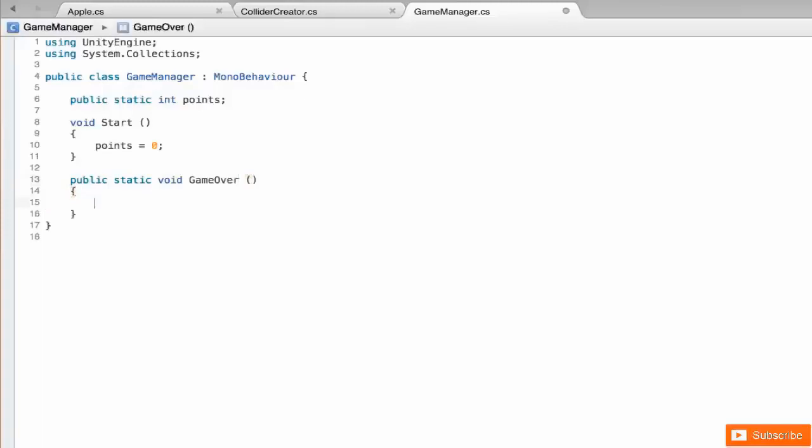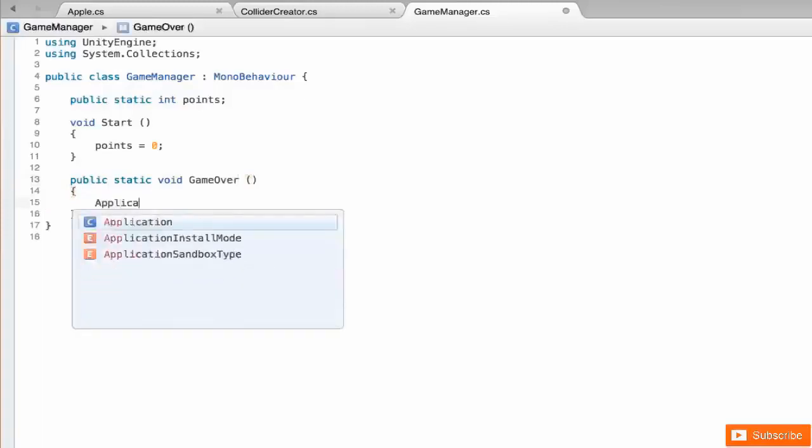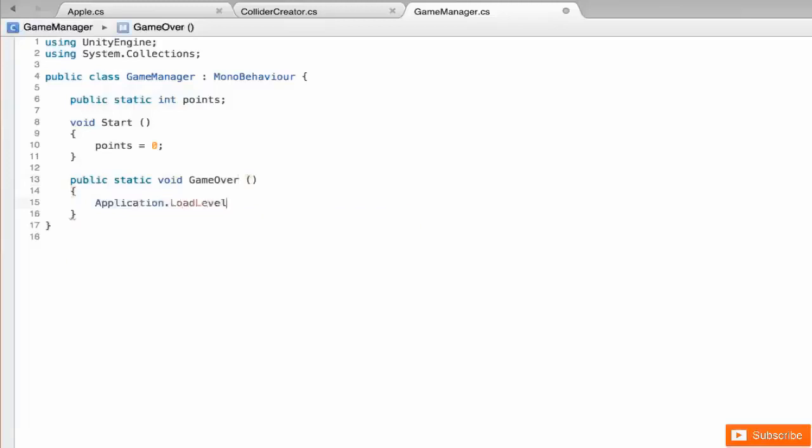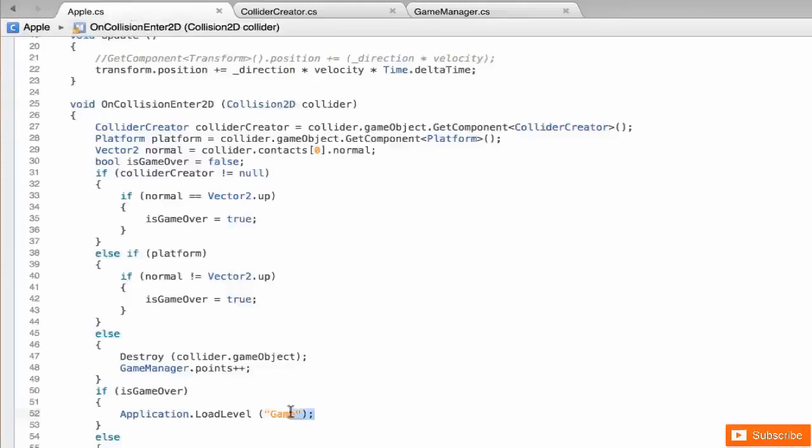And I'm going to call it game over. So when the game is over, what's going to happen is I'm basically going to call application.lowlevelGame, and that's it. So it's basically useless, but in the future, this function is going to change, and this is a good way for us to change the place where such an important operation is happening. Now, instead of calling application.lowlevelGame inside the Apple, we're just going to change the owner of that operation to be the game manager. So we're going to call game manager.gameover.